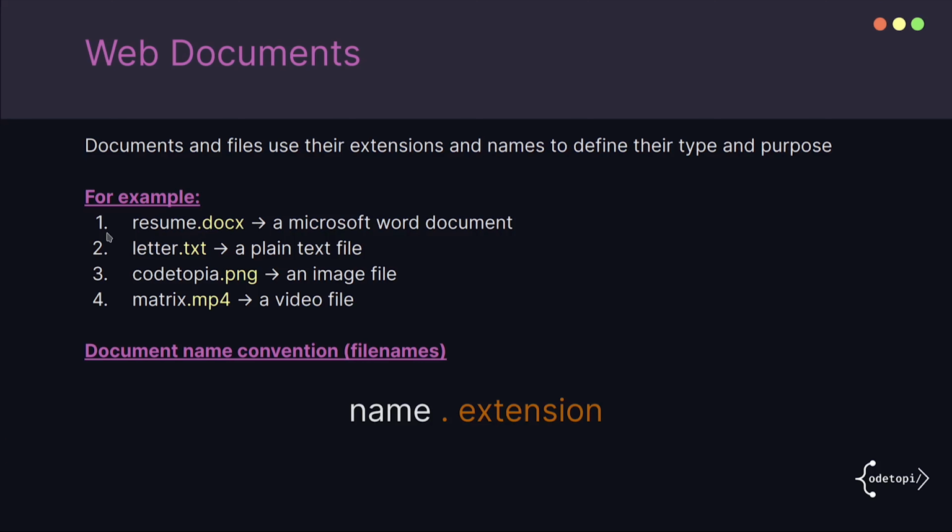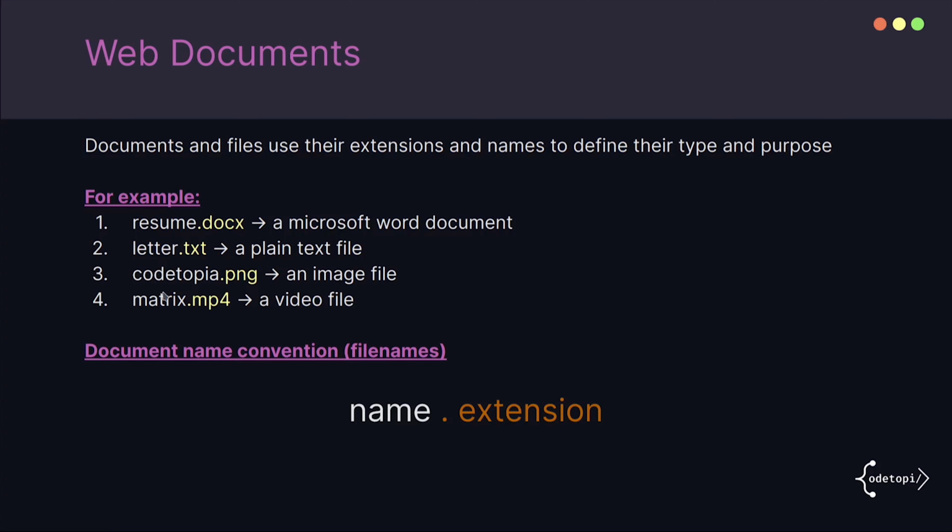So, for example, the first one, resume.docx, the .docx tells you that you are dealing with what, a Microsoft Word document. Point two, when you see letter.txt, it tells you you are dealing with what, a plain text file, right? And I know most of us take pictures and videos and all that.